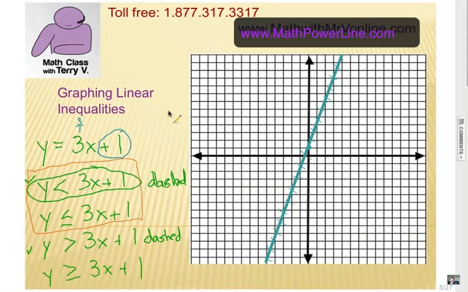Now to help us figure out what side of the line we're going to shade in, so does the solution set of points rest over here or over here, what we have to do is use a test point. Now the test point could be anything. I could choose this one right here, figure out its x and y values and plug them in and see if they work. If they work, then I would shade the part that includes that orange dot. It would be this part over here. If that x and y coordinate don't work, then I would shade it on the other side of the line. But let's be smart about it.